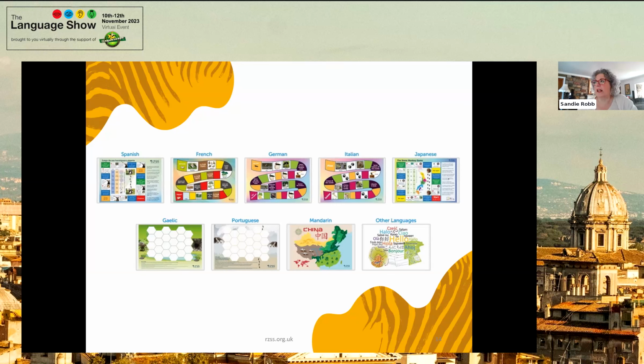And these are the languages that we have online resources for. They're all free for everyone. And there's a varying amount in each language. And I'll show you the website at the end. But something like the Mandarin one is very full, and it's got all sorts of aspects within it. The Spanish and French are growing.